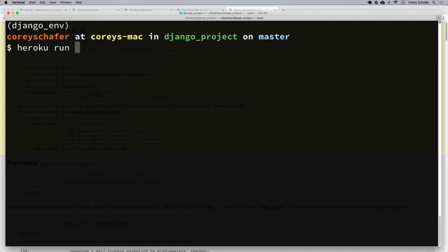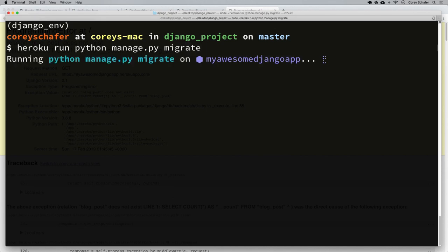And now I can specify any command that I want to run on the shell of our Heroku machine. And that command will be run from the root of our application. So I could simply say heroku run python manage.py migrate. So if I run that, then it's going to run python manage.py migrate on our Heroku machine.